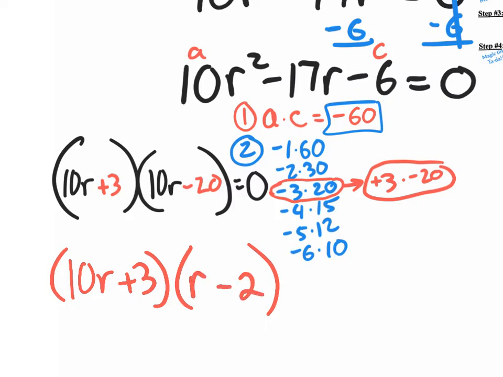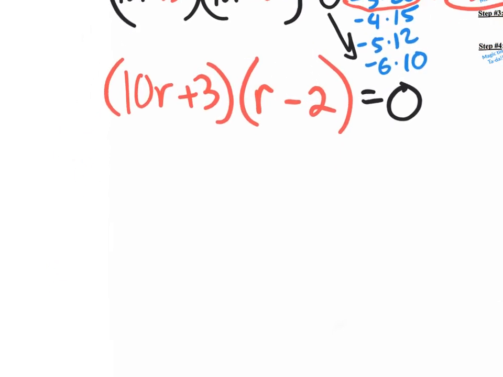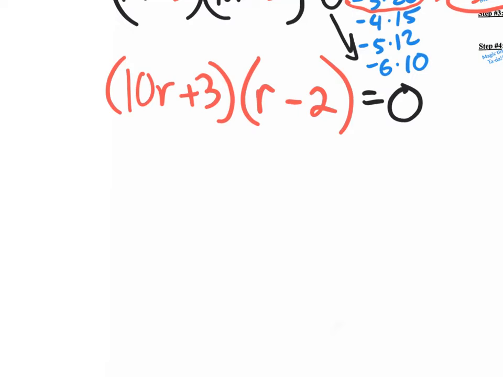Now, let's not forget that the equal 0 is still there. I have now successfully factored, right? And if I'm questioning myself, I could start distributing 10R times R. That'll give me 10R squared. So I know it's right. This original one was not. You have to do that fourth step of dividing by whatever's possible. Anyway, we have factored. Now we could split and solve.